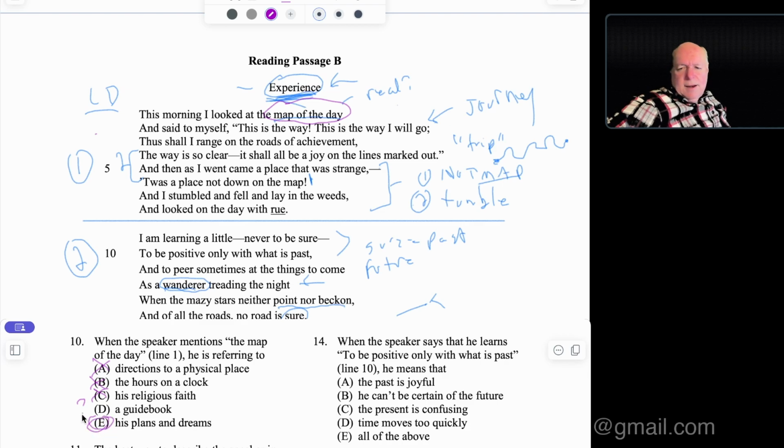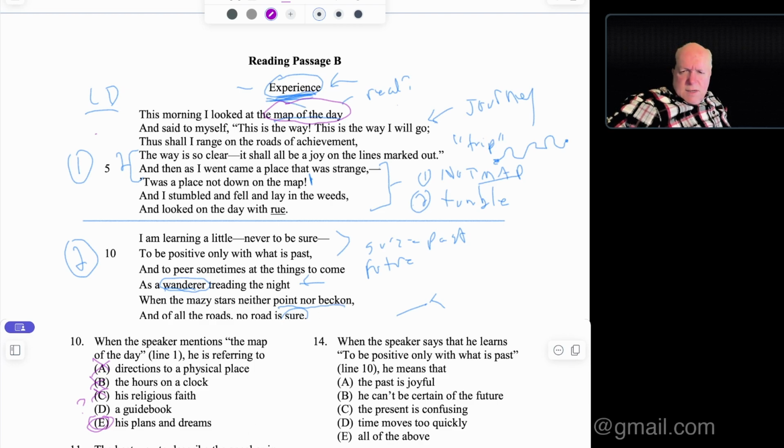So, and again, his map of the day, he didn't particularly have to write it down. This might be something he thought about for a couple of months, that he talked about with his friends and families, and maybe his guidance counselor and his teacher, and all these kind of things like that. So that is clearly the answer for that one there.